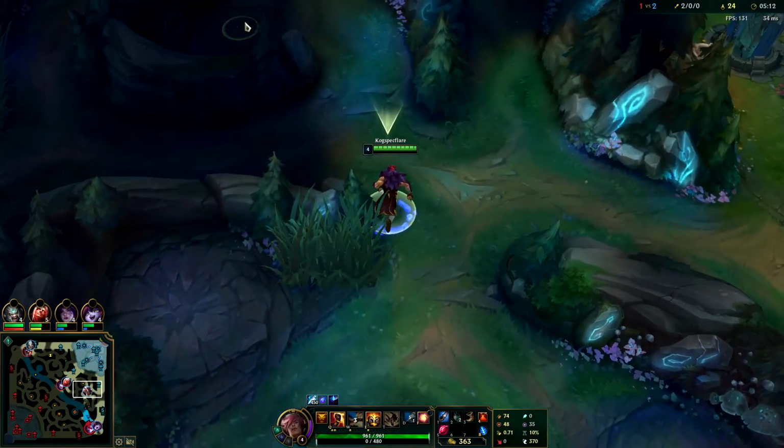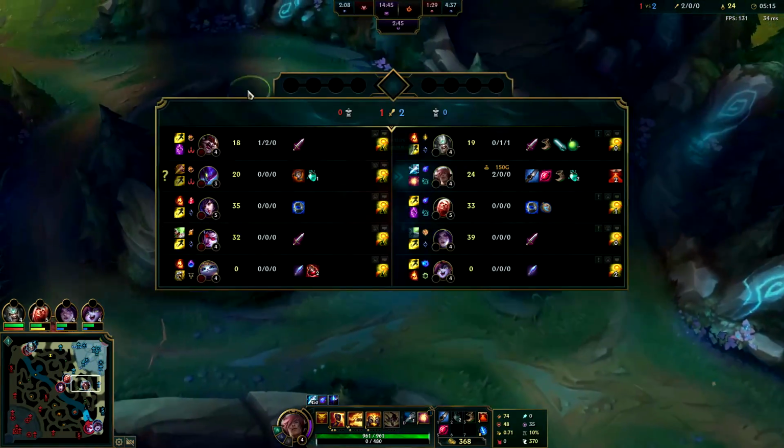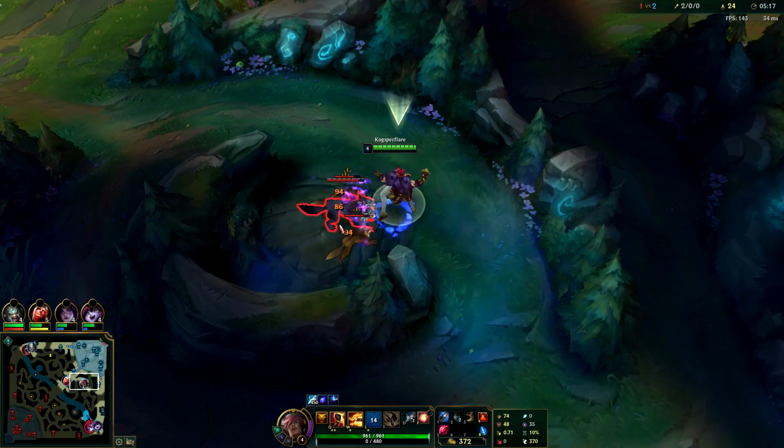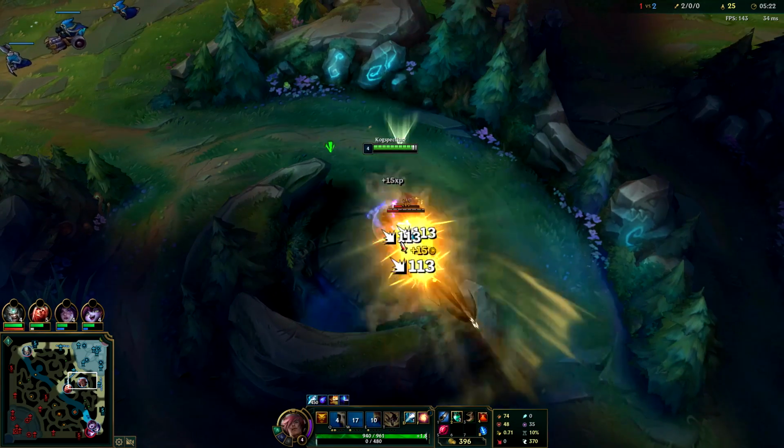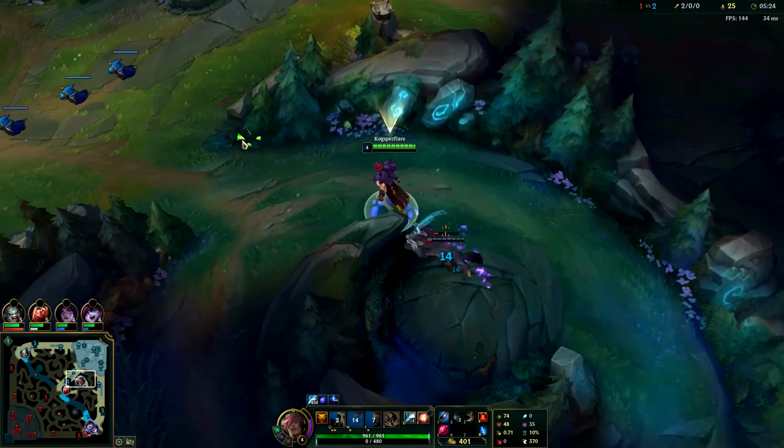We could go in the bush and Hex Flash out. I don't think the enemies are going to play up though. Auto attack E, auto attack Q once again. Going to W the camp. Try to hit it in the center for the true damage.